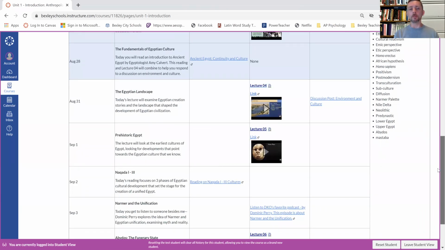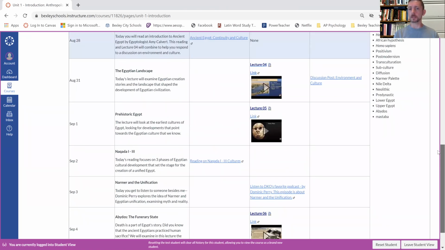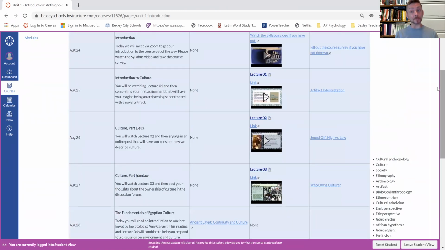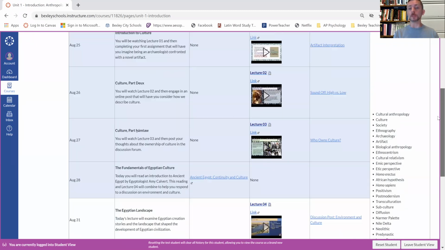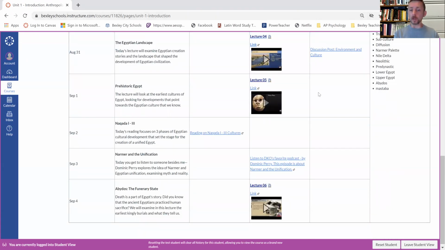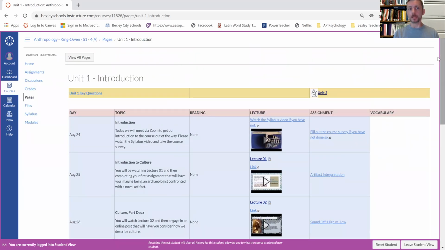Now, you might be looking and going, that first part's blue, that second part is white. Yes, I do like color. I am color coding the weeks for you. So everything in blue is one solid week. This all white here is a second week. If there was a third week in Unit 1, it would go back to blue. I think many of you like to be able to see what your week looks like at a glance, so I've tried to do that to make it easy.